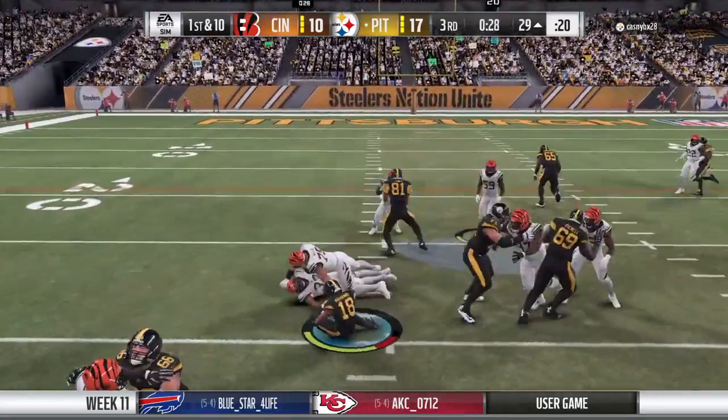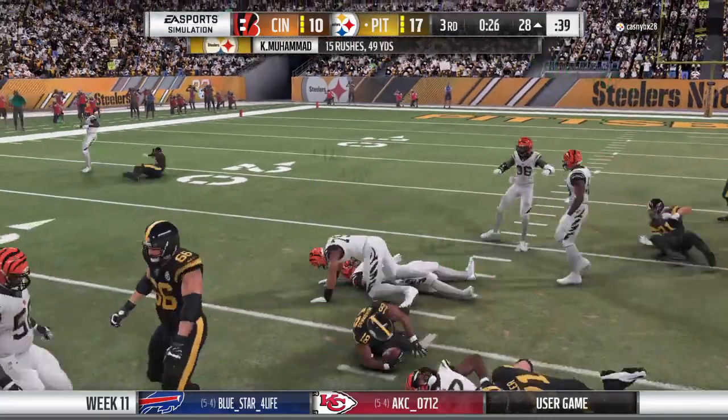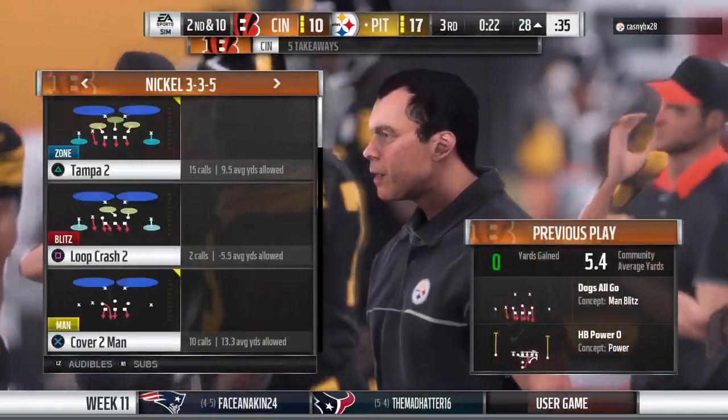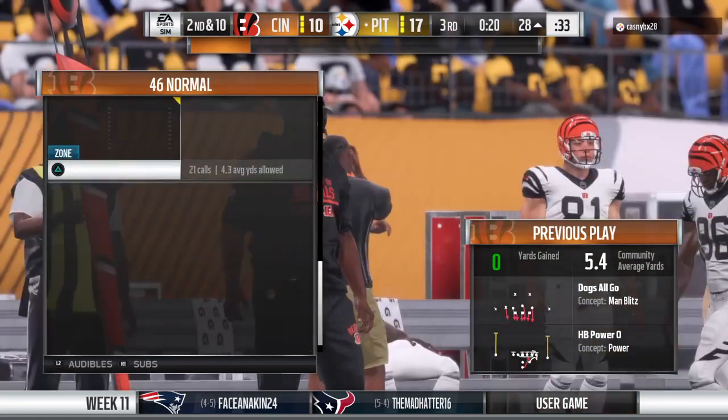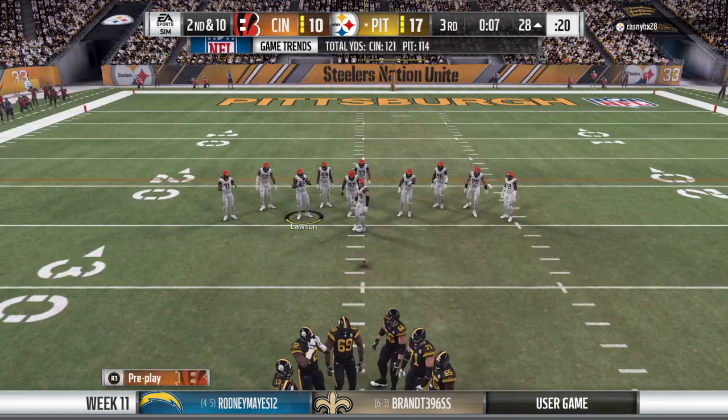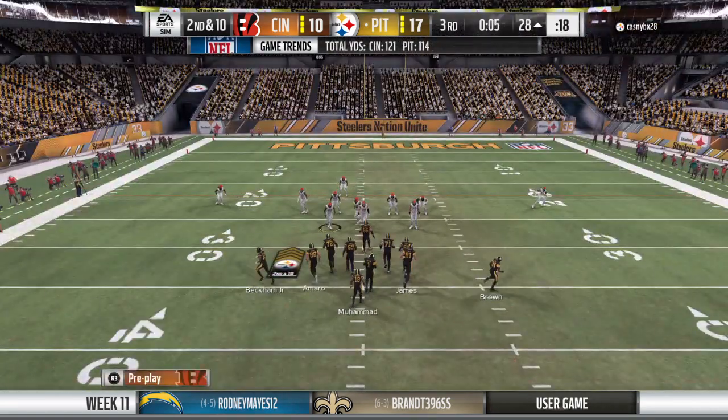Now a handoff here to his running back. And he is met at the line of scrimmage, and he goes down right there. No gain on the play. It'll be second down. Well, he didn't make headway on that one, but he's had plenty of carries all night long. I just wonder if maybe he's a little bit tired from toting the rock that much.